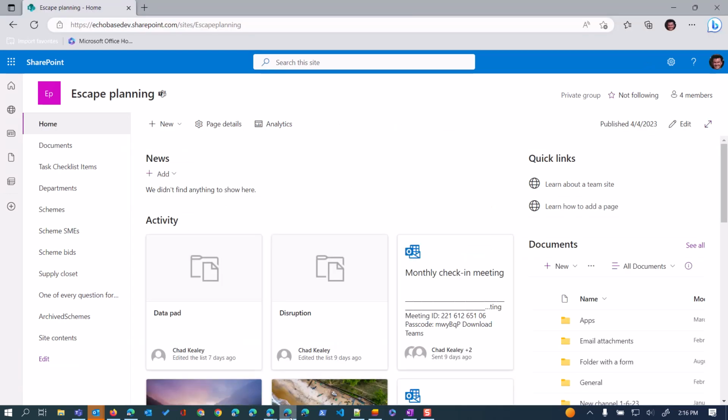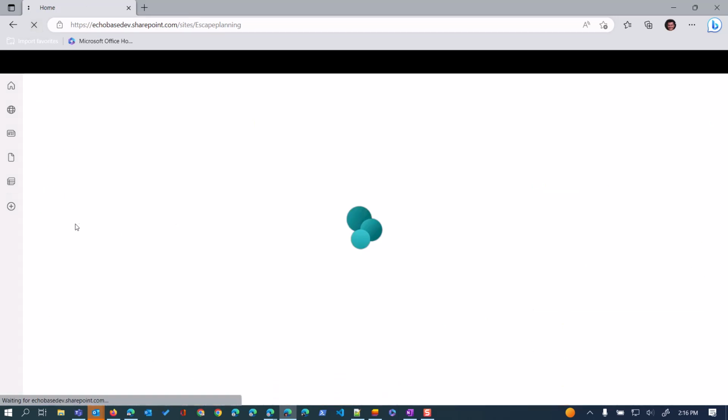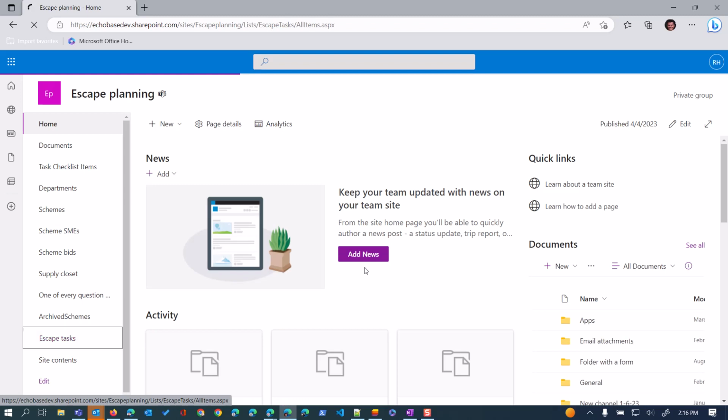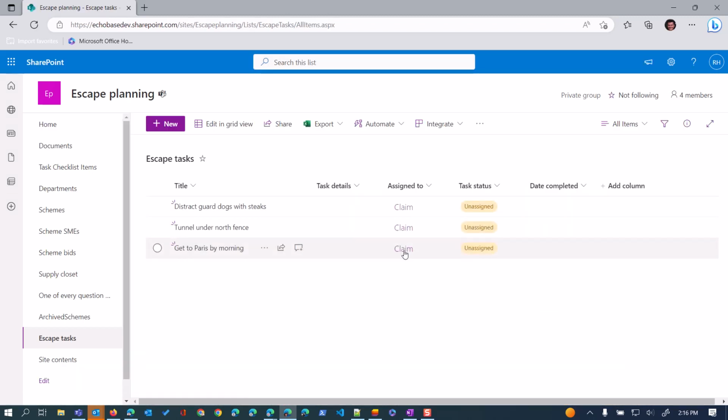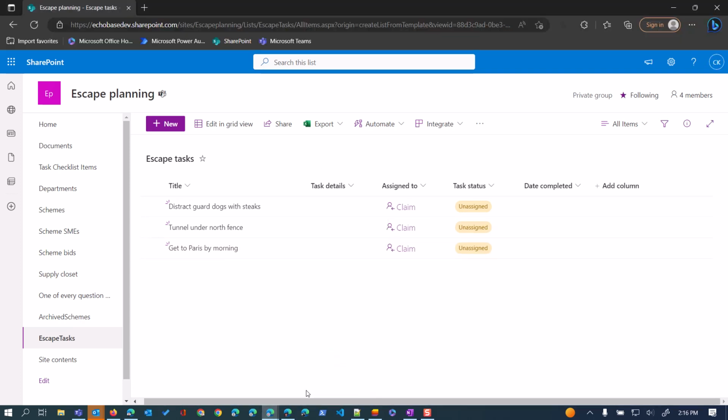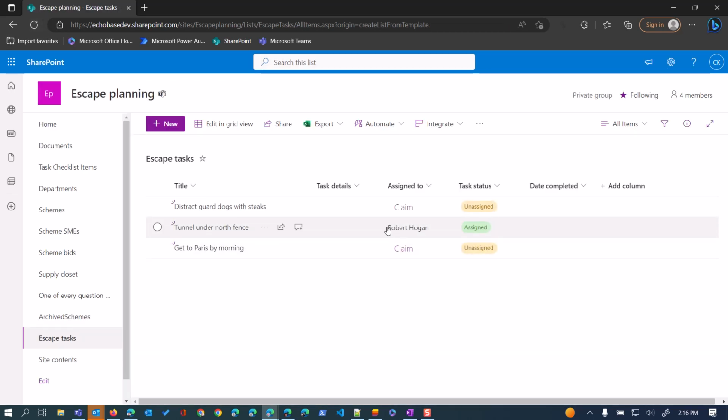Likewise, other members of the team. So if I go over to Robert's profile here, refresh the page to see that escape task list, he'll see it and maybe he wants to do the tunneling, so he'll grab that. And then when I go back over to my other user and refresh, we'll see that someone else claimed it, I can't control that. So I can't undo it, I can't remove him, I can't claim it because it's already been claimed. And likewise, if I claim that first one again, there we go.